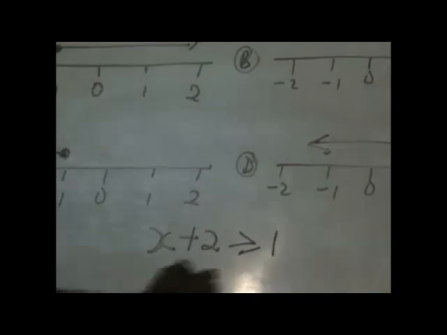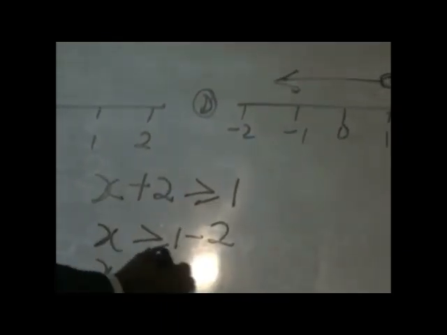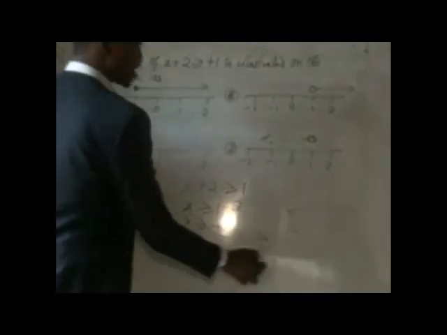So what you just do is to collect like terms, it becomes x greater than or equal to 1 minus 2. Okay? This becomes x greater than or equal to minus 1. So greater than or equal to minus 1, you can see this is minus 1, this is the symbol. Now because it's an equality sign, we are shading it. Okay, you shade the circle. Now this one that is empty is not equal. It's either just greater than or lesser than. But anytime you have lesser than or equal to or greater than or equal to, the circular part of the line is always shaded. So the correct answer to this question is option A.